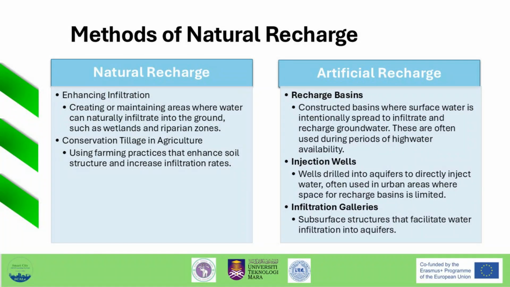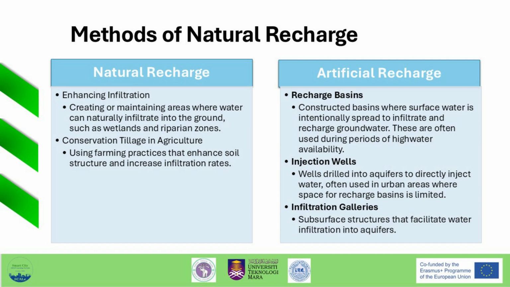As earlier mentioned, aquifer recharge is done naturally but can be through engineered systems. Let us look at how it works in natural and artificial recharge. In natural recharge, enhancing infiltration is creating or maintaining areas where water can naturally infiltrate into the ground, such as wetlands and riparian zones.